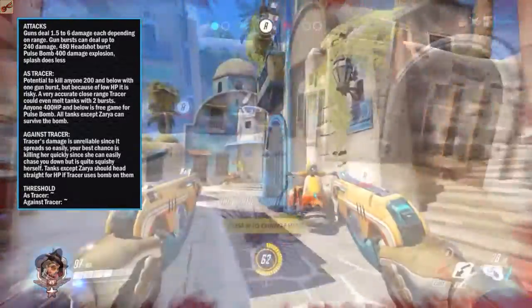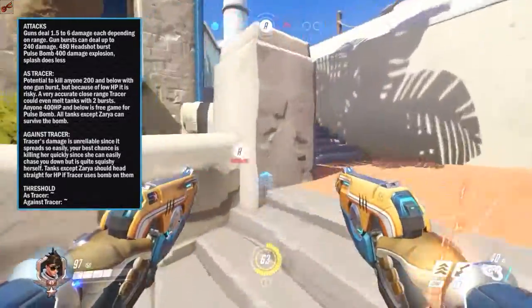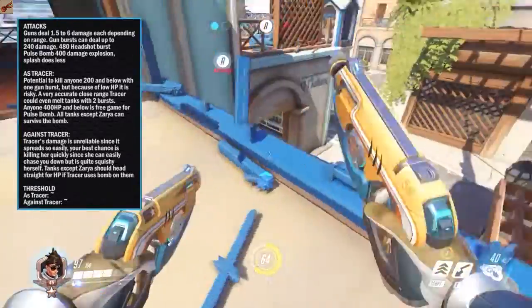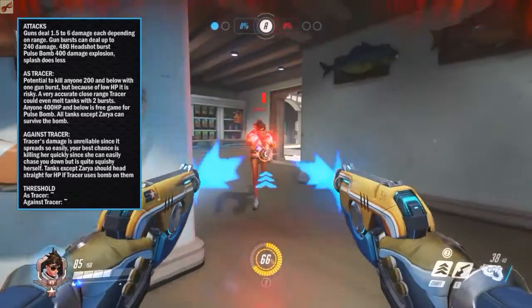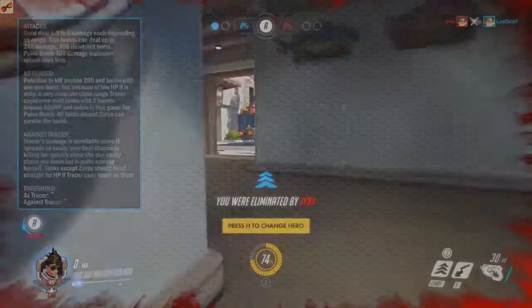And when it comes to the bomb, unless you're a tank, you can just go and get HP because you know you're going to survive it, and you've got to pick up HP before Tracer comes back to finish you off. But if you're Zarya and your bubble's down, well then you're just dead. There's no surviving it, you're gone.